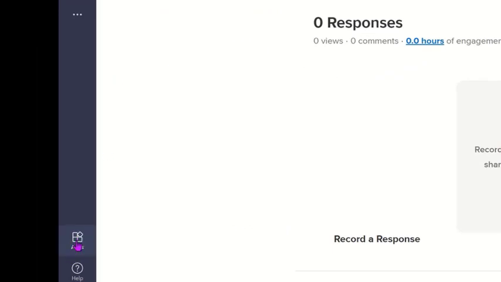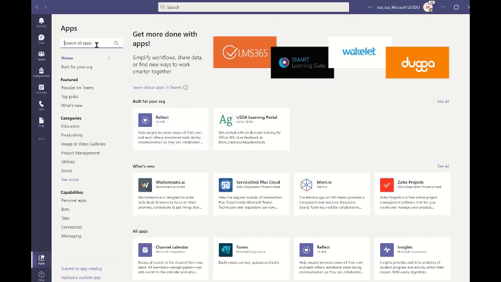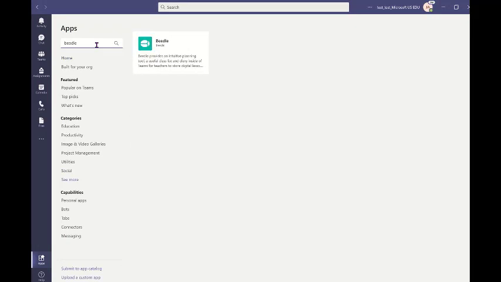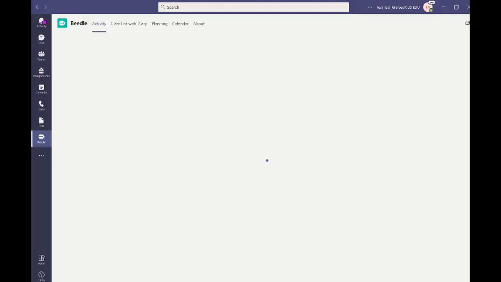Another way to add apps is to select here the apps down at the left side of your screen, select apps, and then you could look for one. So one that I mentioned was Beetle, and when I click on that, I can select add, and it actually shows up on the Me Space part of my team in a feature here where I can do it.